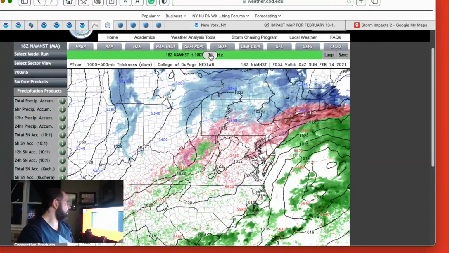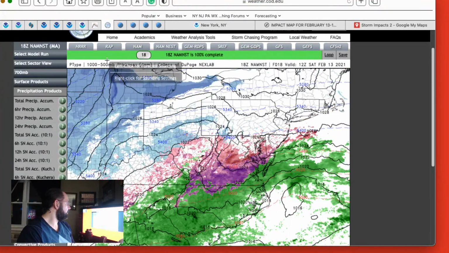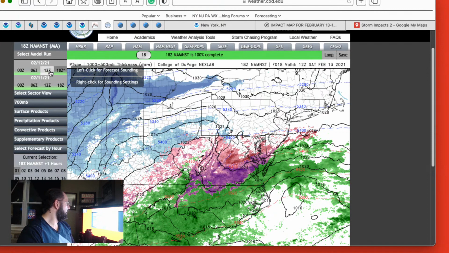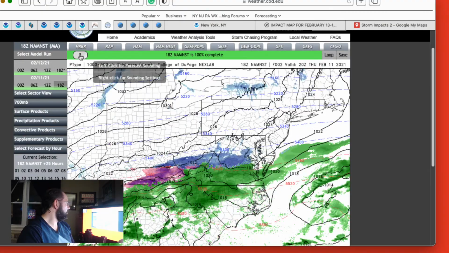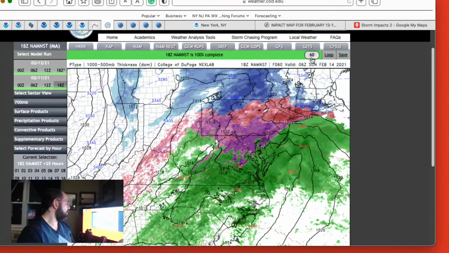The overall theme that I'm seeing here is that we have a pretty impressive cold air mass locked in, plenty of moisture surging northward, and the model guidance, like the NAM model guidance here from 18Z, is trying to play catch up to that evolution. Notice we're not seeing as much rain in this scenario setting up now. In fact, let's go to a previous run. Let's go 18Z yesterday. What was it showing? 24 hours ago. For this time period. More rain. Look at that.